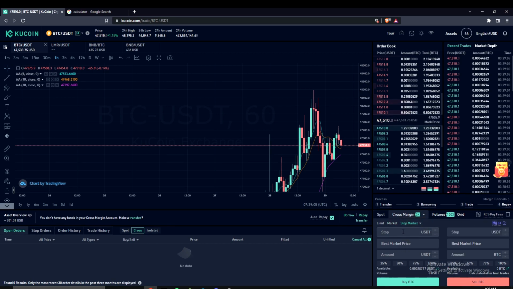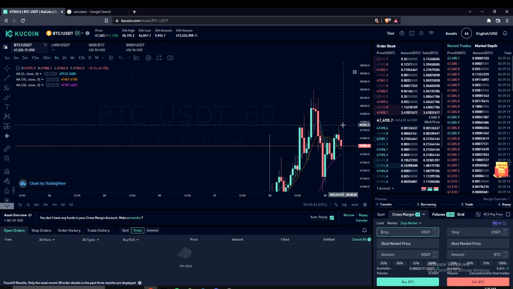Now, what this does is when this line gets up or down to, let's say, because we're selling, let's say it gets up to here, which is around where the stop loss would be, this kind of area, and you'd set whatever you want your parameters to be for your sell, and you'd type that into the stop spot. So let's say, this is not a trade idea, it was $50,000, which is way up there.